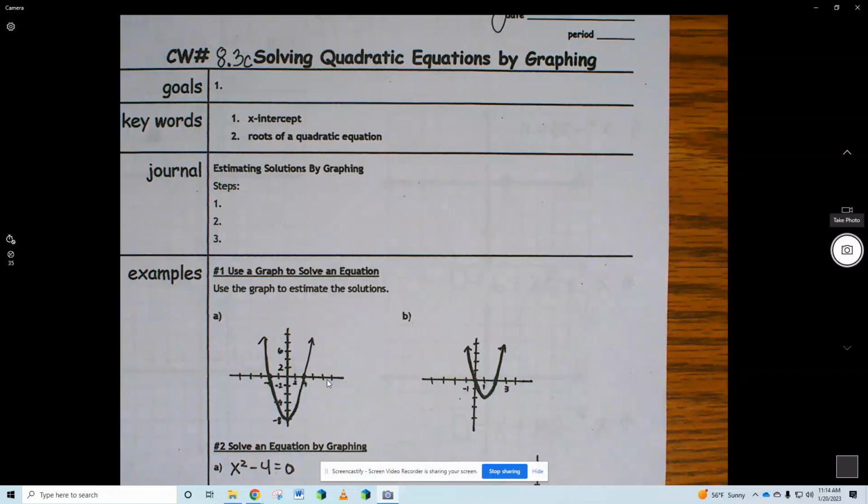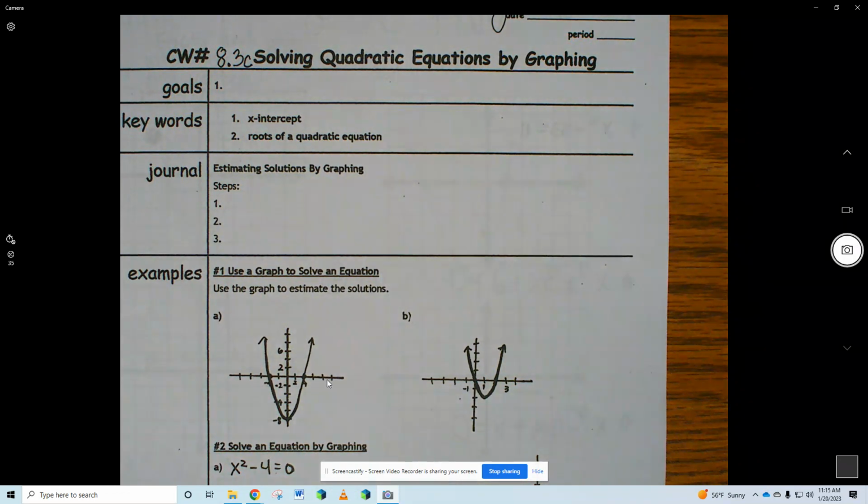So this is the third day of 8.3. Our big takeaways are finding the vertex. We've been doing that at 8.3a and 8.3b. So what's happening in 8.3c is I'm giving you equations that all can be factored. And that's with the x method, two parentheses, maybe difference of squares. So you only have to graph the two x-intercepts and the vertex.